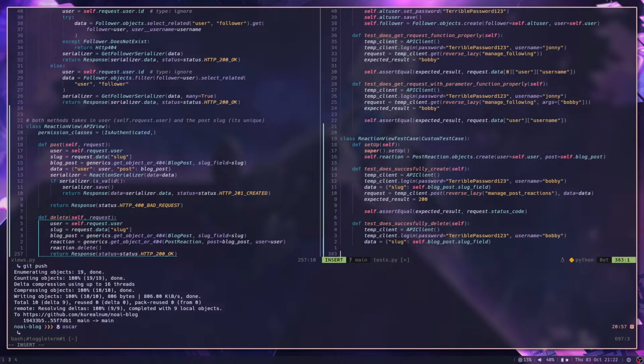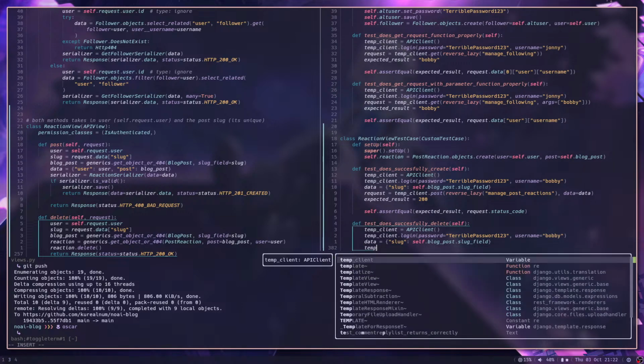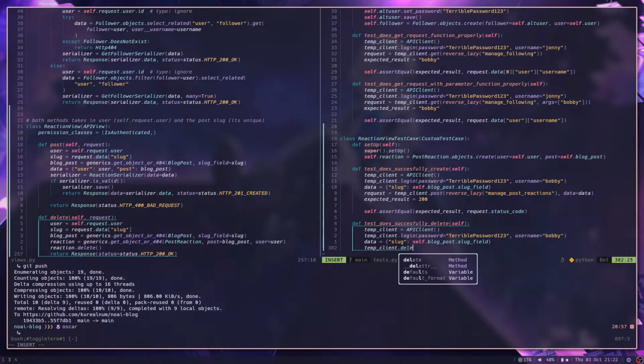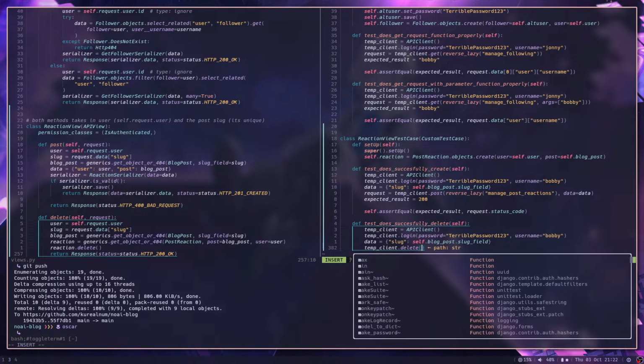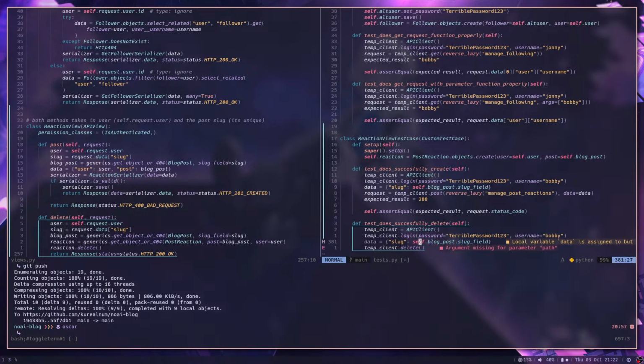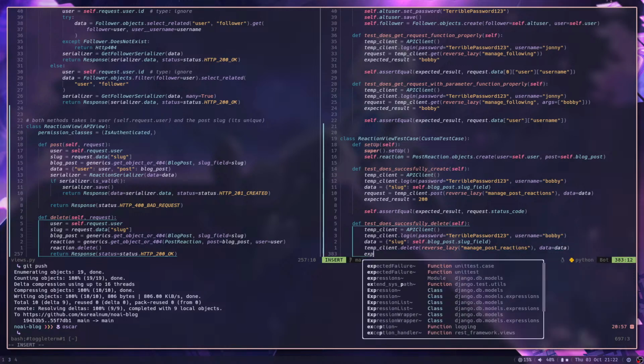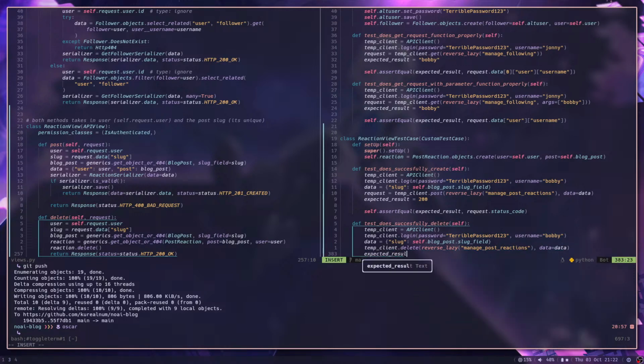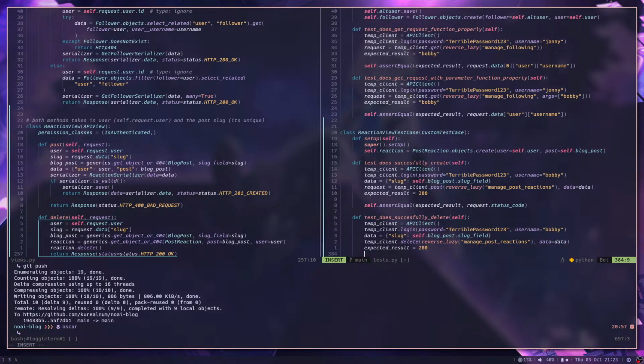Then we just do temp client dot delete, find our URL, and data is equal to data. There's really nothing else to check for other than just 200.